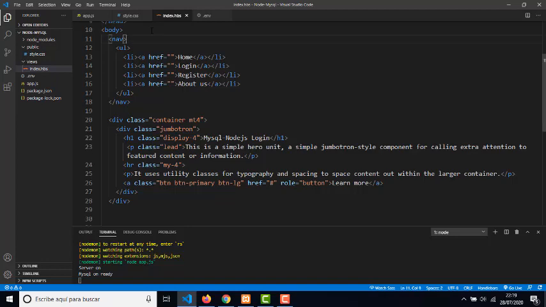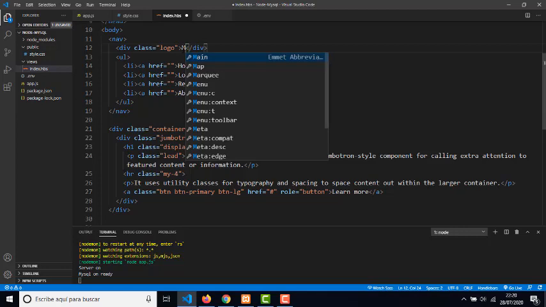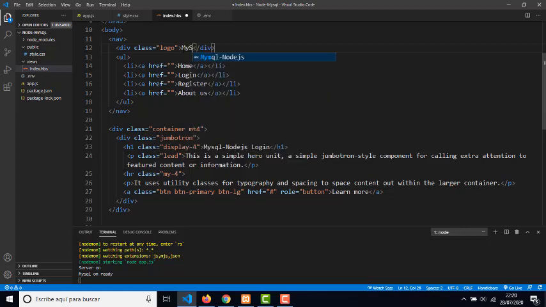You remember that we was working about div, and in my case I'm gonna put div and add a div, because I want to put the logo, okay, and the logo gonna be my MySQL Node.js. I'm gonna save it and gonna go to the style.